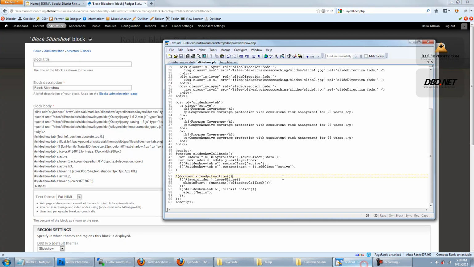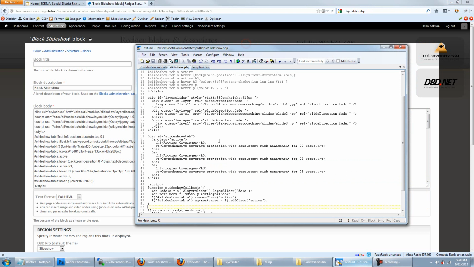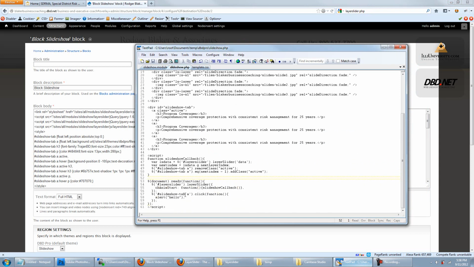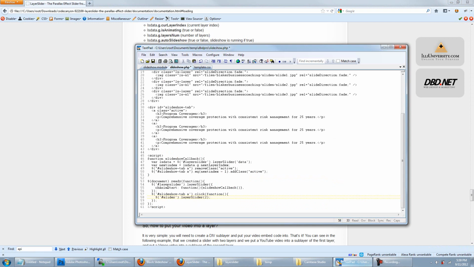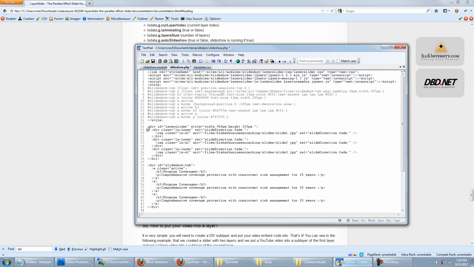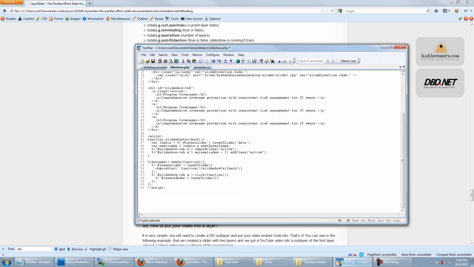We will go back into this code right here. You remember I showed you this, so let's copy it. This basically tells this slideshow to go wherever we tell it to go. If we put that here, make sure that you target it correctly. It's called LayerSlider because that is what this ID is for it. So you just use whatever ID. LayerSlider, and then 2 would take you to the second slide, 3 would take you to the third.